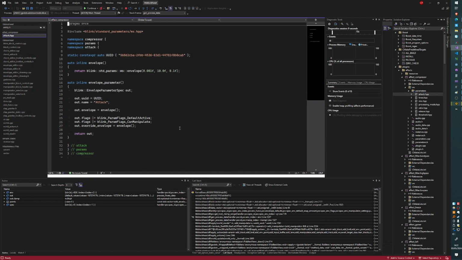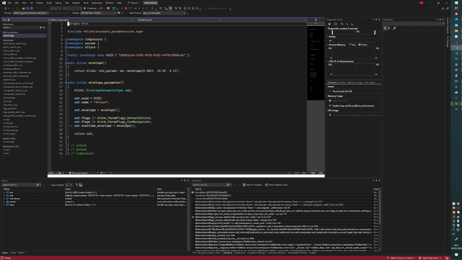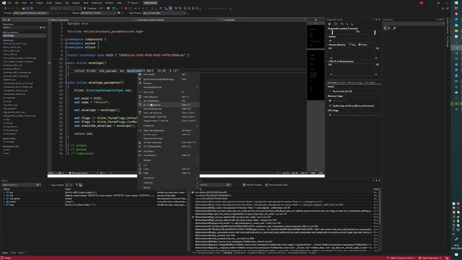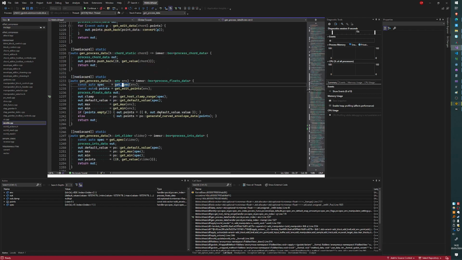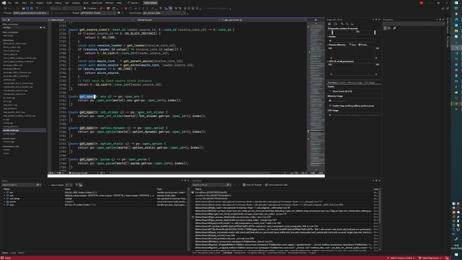So I added a manipulator for this, which maybe is not... This doesn't make sense. Envelope 826. I could not find the spec for this envelope.